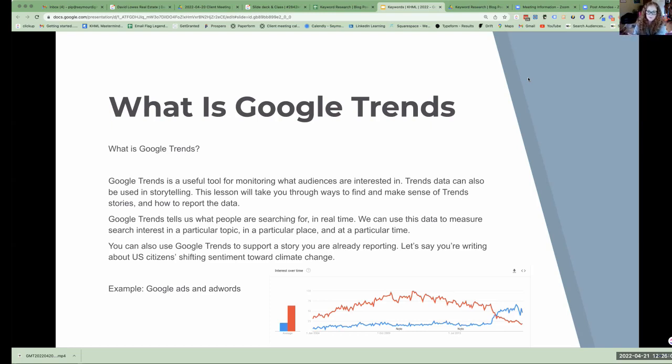You can see the graph over time because fewer people are going to be searching for AdWords and more people are going to start searching for Google Ads, because that's the current name. So with a trend over time, if you're picking pantyhose or leotards, you want to see which one's more competitive. What are people searching more?